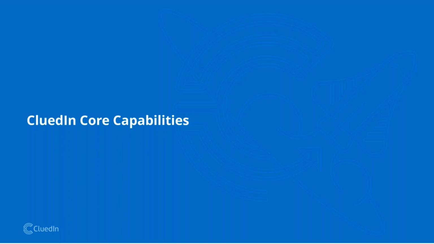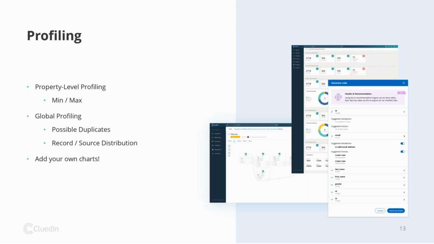As for some of the critical core capabilities, let's start with the new profiling. Now, many of you would not usually connect MDM and data profiling. This would usually fall under the banner of data quality. However, I think this is a nice indication or view into the way CluedIn thinks about data quality and MDM. We very much see these as connected pieces. We see that being able to understand where the data quality problems are, i.e. profiling, is one of the first steps needed to actually go and resolve that issue.